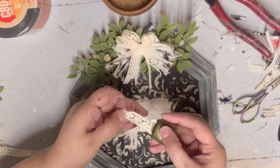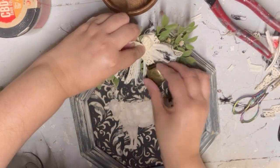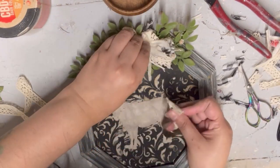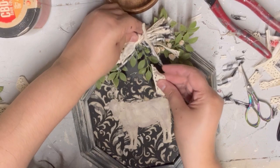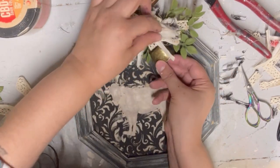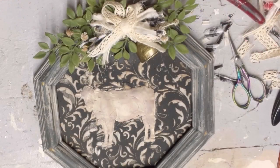I come in with this cute little brass style bell here. Add some more lace to that and hot glue that to the back of our bow. I do put a little hot glue on the back of the bell because I want it to land in a certain spot and it kept shifting on me. So this is where we're at here.